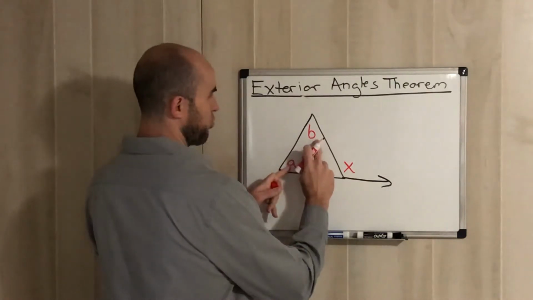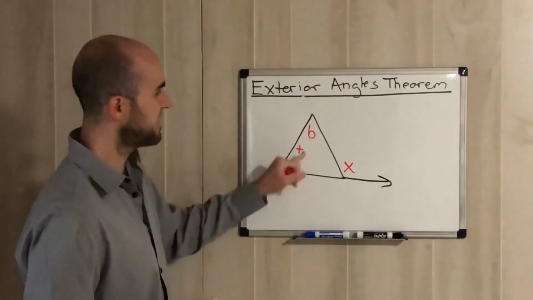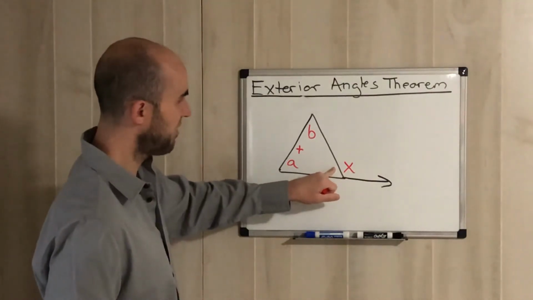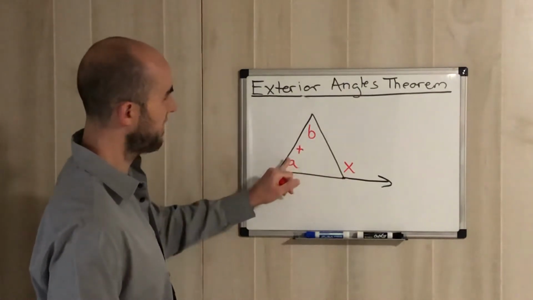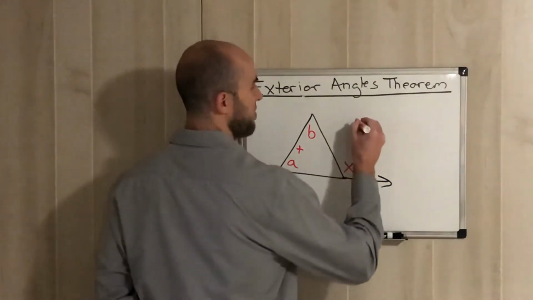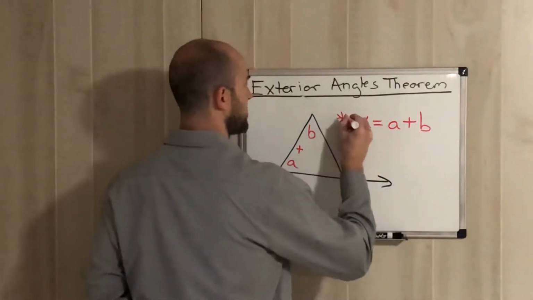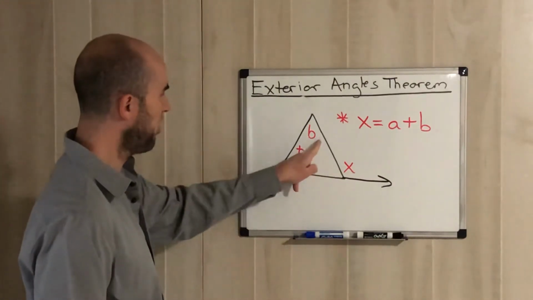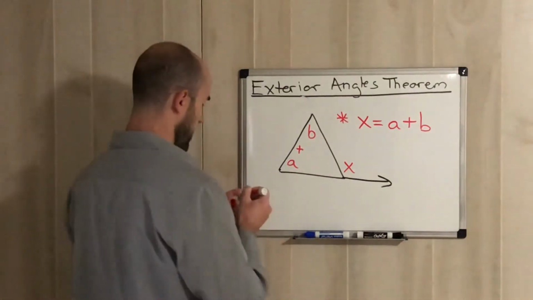And so what we know is the relationship itself says that whenever you add these two remote interior angles, and the remote interior angles are the two angles inside that are away from X. They don't relate to it. It's never the angle right next to it. It's never the angle that forms the line. The two angles that are inside of a triangle that are away from the exterior angle, whenever you add those two up, it's always going to give you the measure of the exterior angle. Always. That's always going to be the case. Whenever you have the exterior angle, the measure of the exterior angle is always going to equal the sum of those two remote angles inside, automatically. And it's always going to be the case.